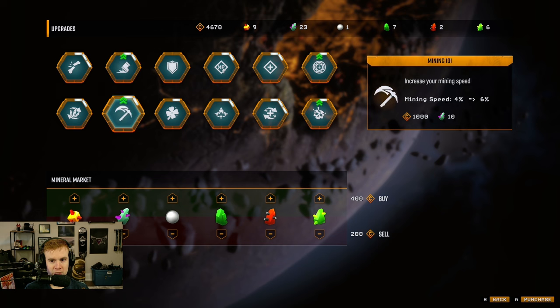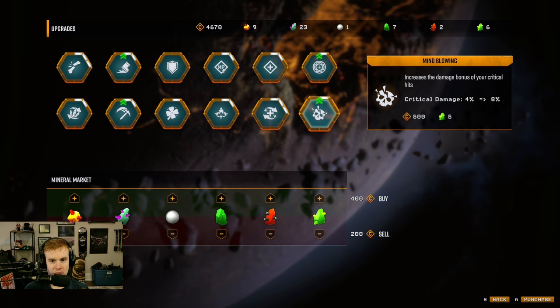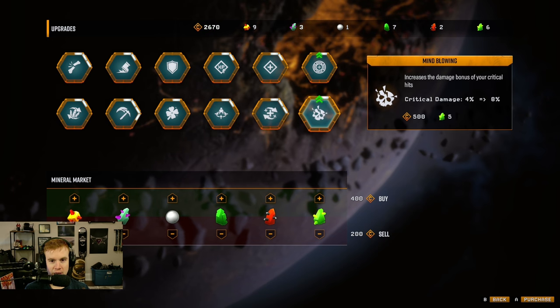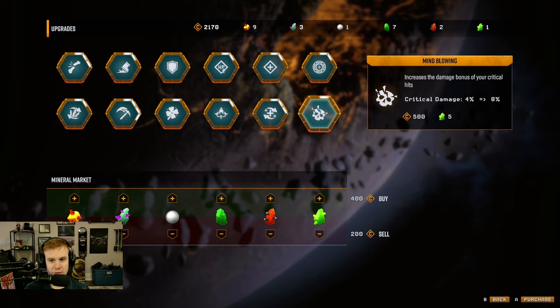Let's see what we can upgrade. We can upgrade movement speed, mining speed, crit chance or crit damage. I think we can do all of them. I'm going to do mining speed as much as we can. And then I'm going to go for a bit of crit chance as well. We'll save the rest of the money for the next one.